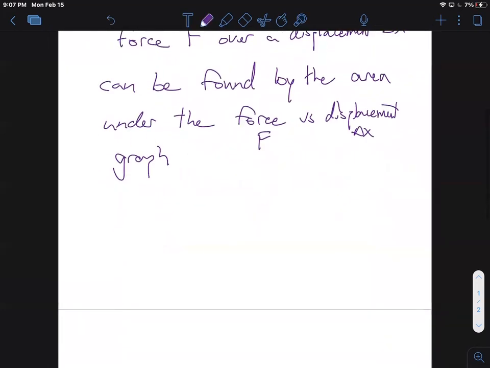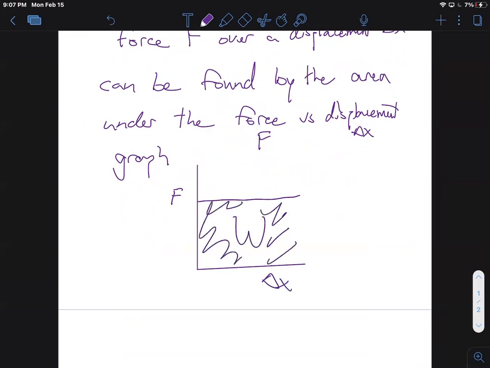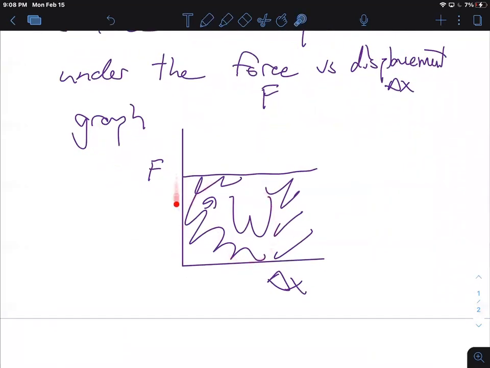So if I'm pushing on something with a constant force as it moves a certain displacement, here's my constant force over a displacement, that area would be the work done. So in this case, with my nice constant force, the area is just a rectangle, base times height. I would say the work is the force times the displacement. Now we'll talk more about why I'm putting this x here. This is to show that the force is in the same direction that the object is being displaced.